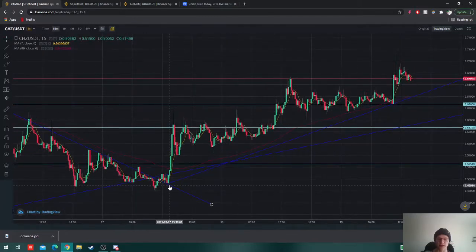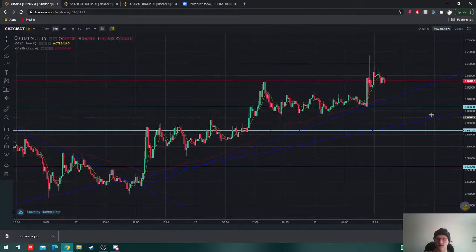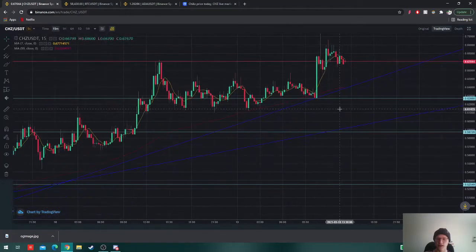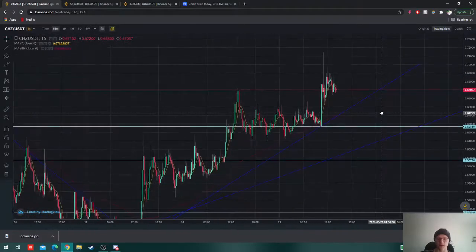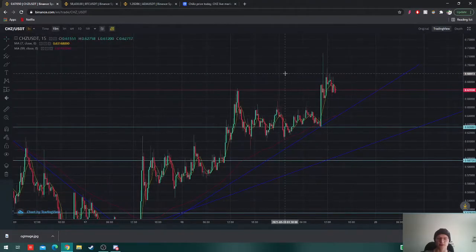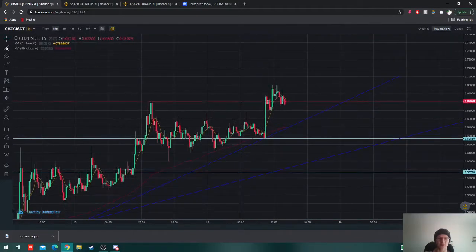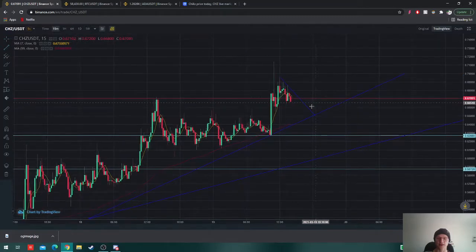Right now you can see that I started at the bottom of this one, and then I went up to this one, which doesn't have a wick actually. So then you can draw it right through there. You can do this on an ascending channel like this, but also on a descending channel. This is very useful because when you make it on a descending channel and an ascending channel, you can see a breakout point. This is called a breakout point.